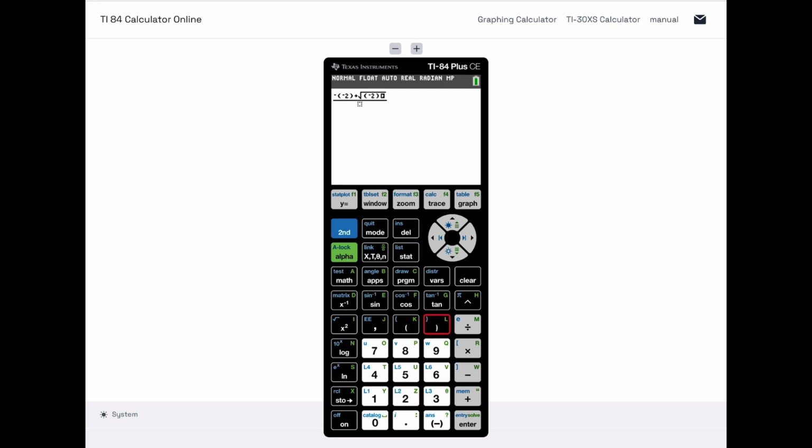Our b was negative 2. Close those parentheses and put the square sign after it. Minus 4 times our a was 3 and our b was negative 6. Make sure you're using a minus sign and not a negative sign. Okay, now we're going to go down to our numerator and do 2 times 3. All right, enter, and there it is. The same value that we got before, rounded to the nearest hundredth, would give us 1.79. So same exact process for doing the minus option, and you will get negative 1.12 when you round correctly.